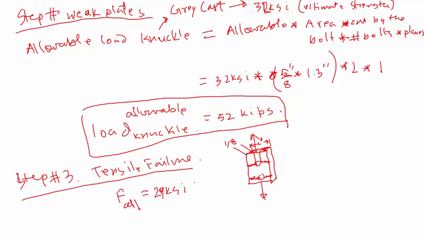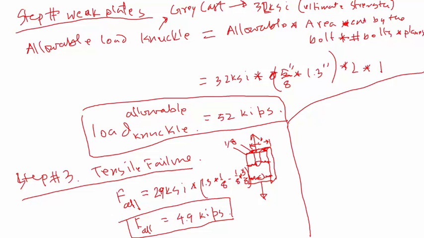29 ksi times the area, which is now 1.3 times 1/8 minus the bolt area. The hole is not going to carry anything, so you subtract that. If I calculate this, I found 4.9 thousand pounds, which is very, very low. However, it will not go under too much tension.